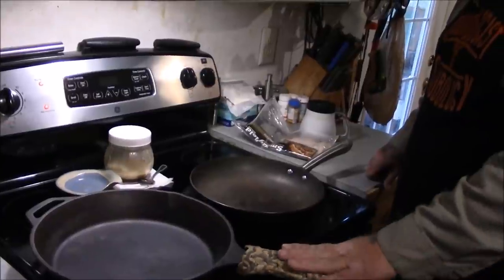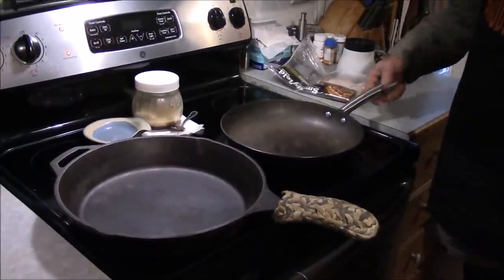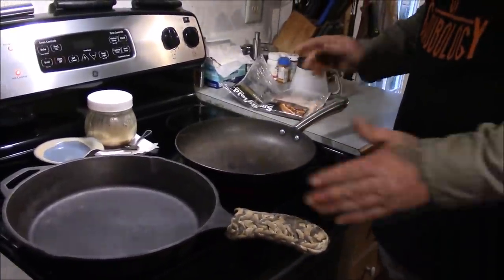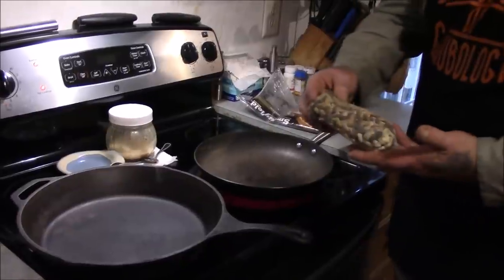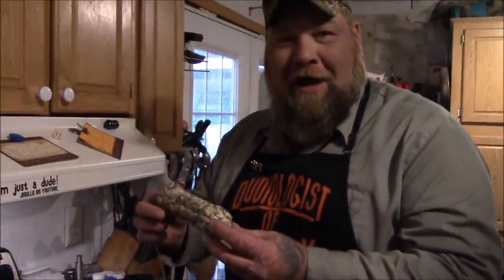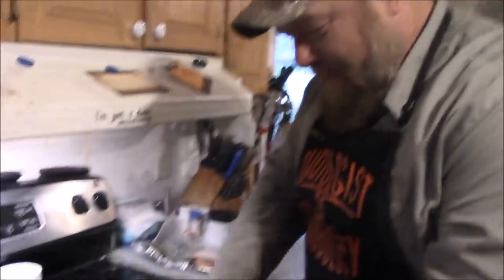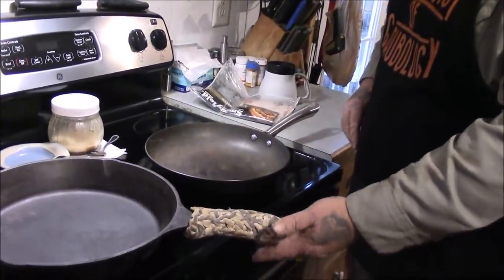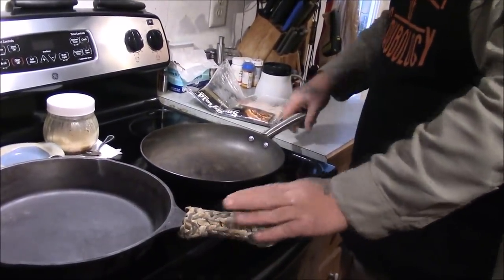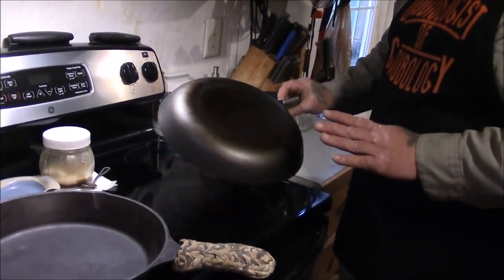You notice that we've got the handle protector right here because the handles get really hot on this, whereas this handle here doesn't get hot. So if you have anybody that knits — I don't even remember who sent these to us — but I wasn't quite sure what they were when I first opened them up out of the box. Anyway, this is what they're for. I finally figured it out, and they help. But with this kind of skillet, this styled skillet, you don't need it. And this is a cast iron — it's cast.